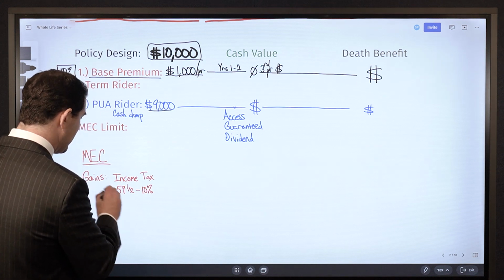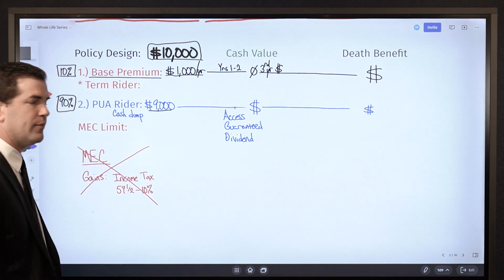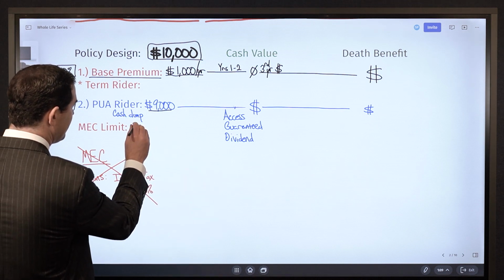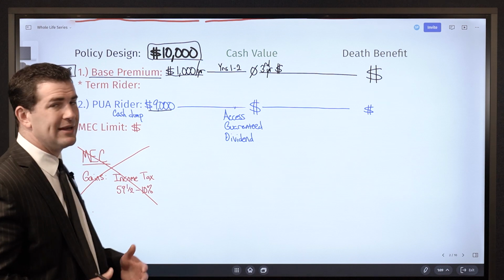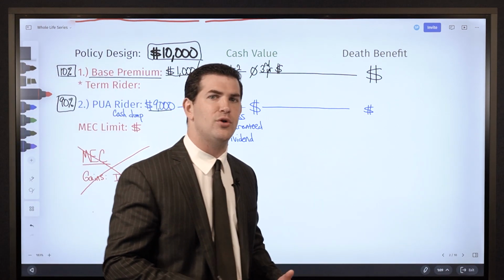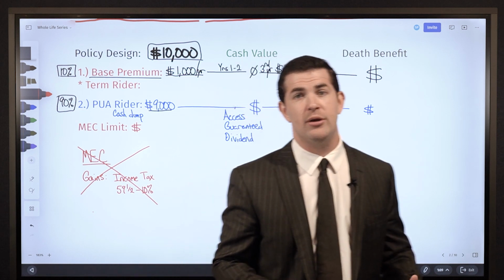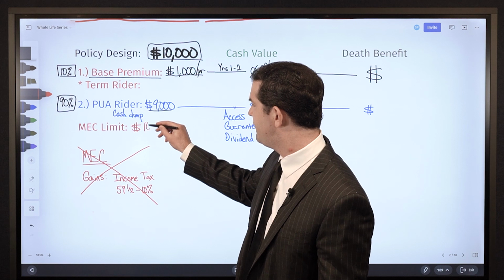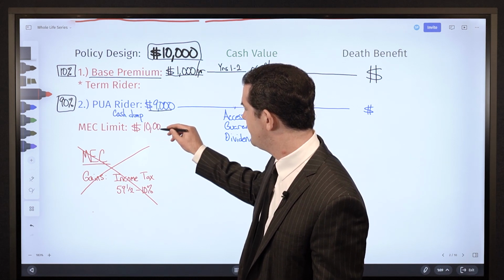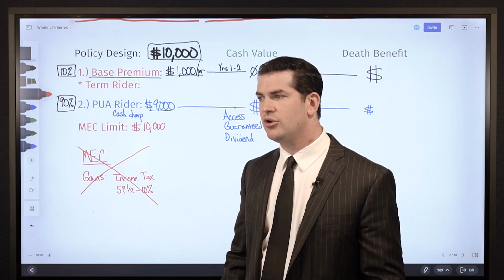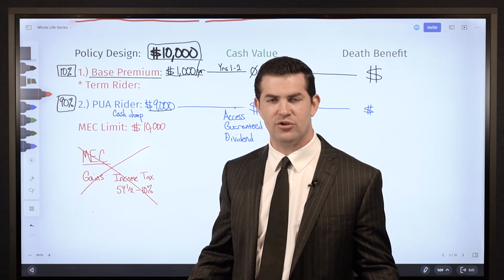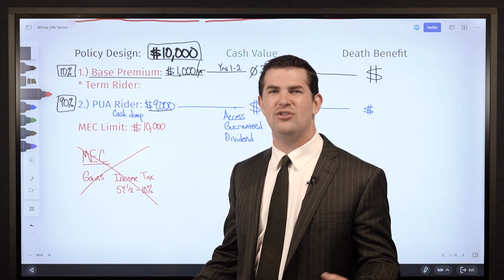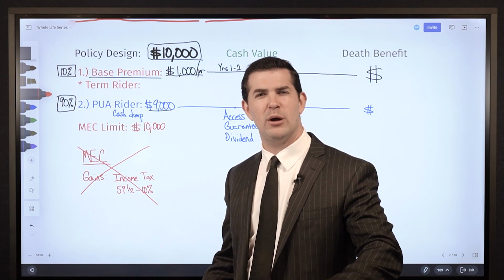But here, how do I prevent this? Because I don't want it to occur. Well, every policy has what is called a MEC limit. Here's the fun part. You can set that MEC limit wherever you want. How you do it, well, the agent needs to do it, but you can work with them on this. You'll find that it has a direct relationship to an individual's age and total amount of life insurance on a policy. There's some other factors, such as the guaranteed rate with a product, gender, things that agents need to be aware of, not so much you.